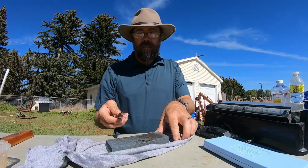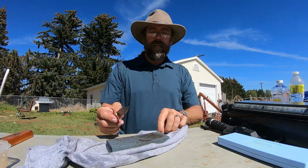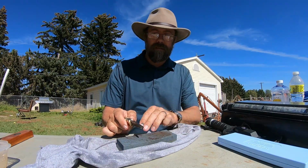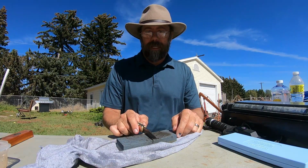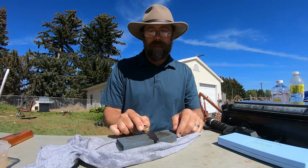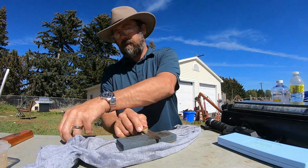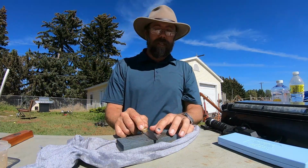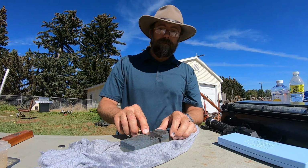So I like to do about 20 degrees, 22 degrees. And how I find that is to set the knife edgewise and you're at 90. And then when you half that, that's 45. And then you half it again, that's about 22.5 degrees. Some people say the thickness of a nickel. That's actually less than 22 degrees.